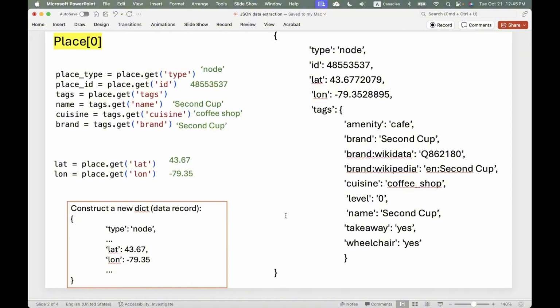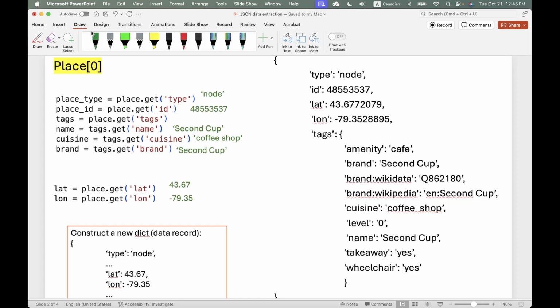Okay, so let's take, for example, the first cafe in the list. On the right-hand side, I have the dictionary. We have different attributes. So what we can do here is just extract the information of interest one by one. So how do we do this? For example, type is something I want.